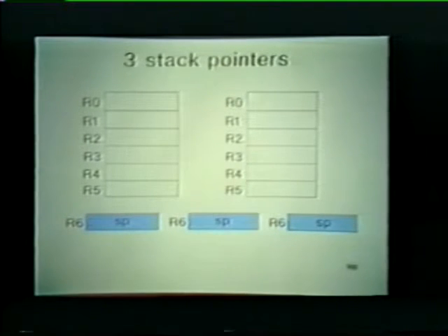Because large processors such as the 1145 and 1170 have three operating modes, they also have three hardware stacks, and therefore three stack pointer registers. Notice that each register is called R6. This does not cause any problems because only one operating mode and associated stack can be used at any given time.